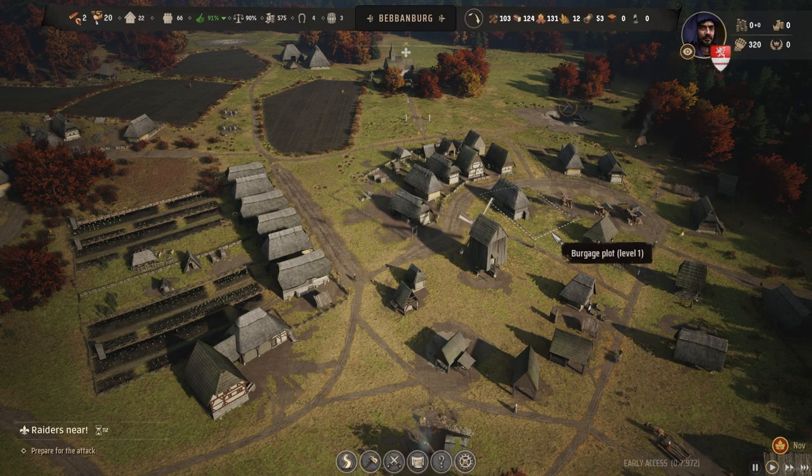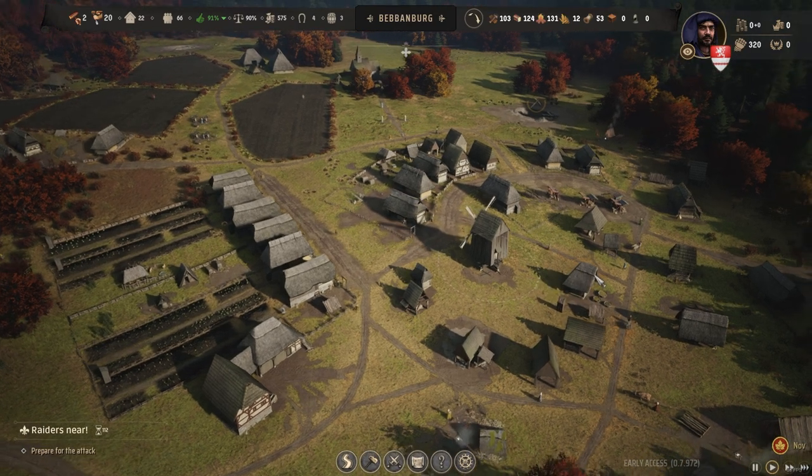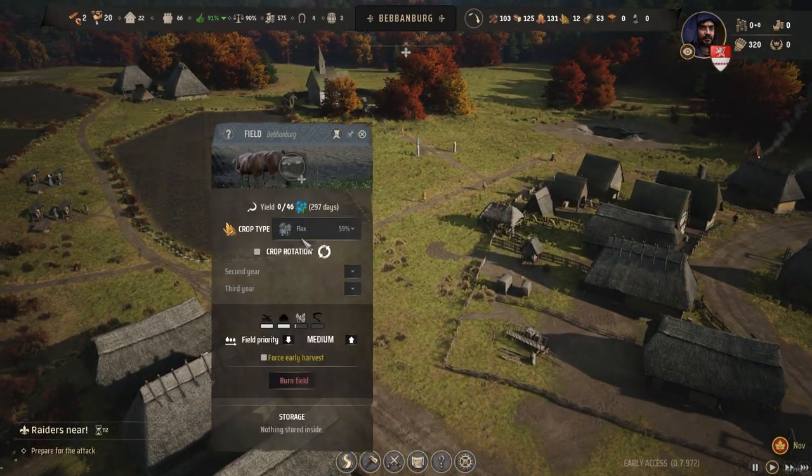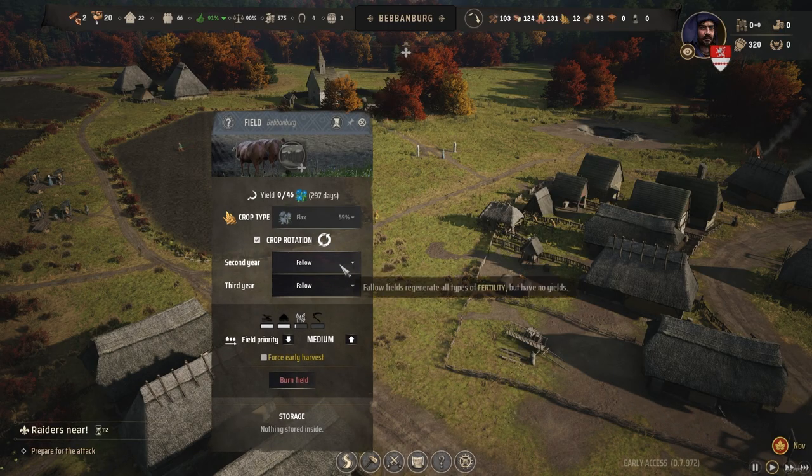Guys, if I've done something wrong, please let me know in the comments, because I don't understand how I've got such a bad yield. I understand that I forgot to rotate, that means that I'm probably going to get a very bad yield next year.